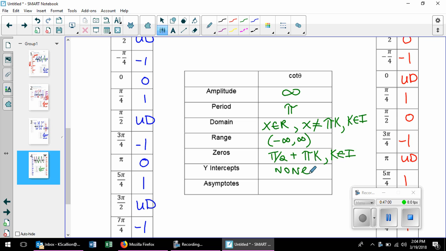And asymptotes are going to be the exclusion statement, but please notice what changes. This is not equals, this is equals. Because you are giving the equation for the asymptote. Here you're saying none of the values of my function can happen there. Here we're saying this is my equation. So not equal, equal. Okay, those are all your 6 graphs.